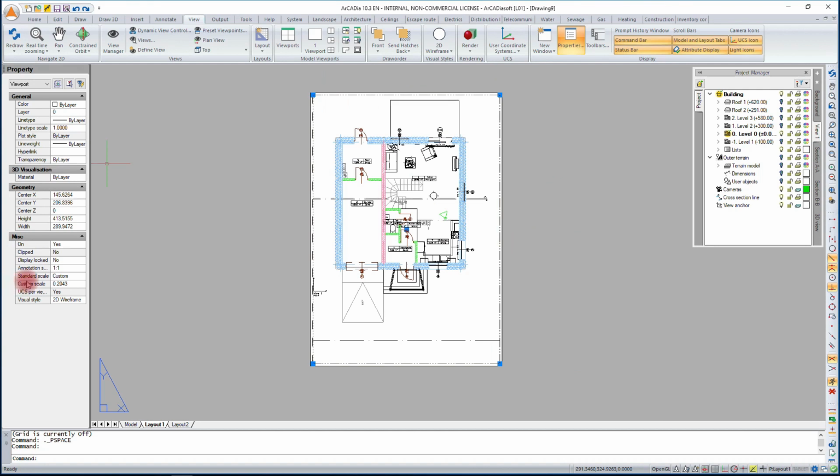We select the viewports, the area to be printed, and in the Properties window, we define the scale. If we want to print a project in the scale of 1 to 50, we divide 1 by 50 and enter the result in the selected field, but only if the project was made in millimeters. We convert the print into millimeters if we were drawing in centimeters, and by default, ArCADia is drawing in centimeters. We have to multiply the result by 10 or enter 0.2 in the scale field.